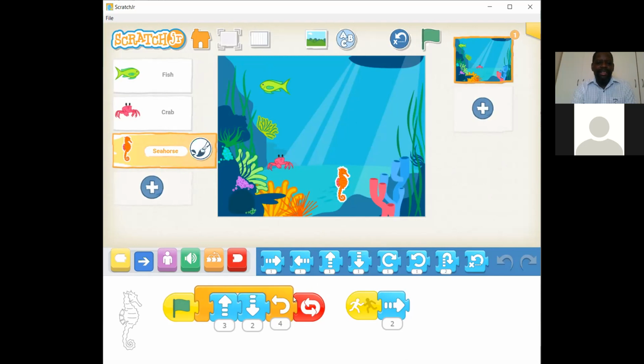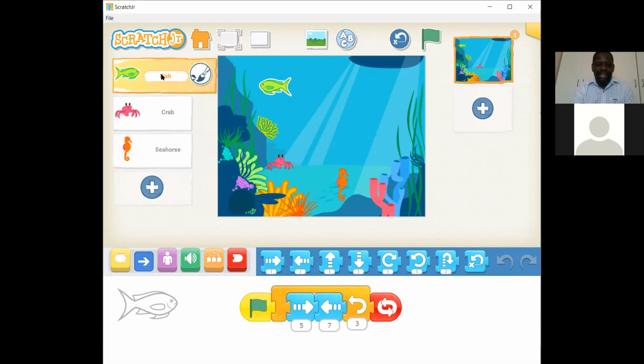And remember, if you look down here, there is repeat forever. It means it's running continuously. And we did put two sets of code here. The first one, when we run, what should the seahorse do? And then when the seahorse is touching other characters, what it's supposed to do. When it touches other characters, it moves 2 steps to the right. And the crab is moving to and fro. We said it stays here next to the rocks because that's where it normally likes staying. And then the fish on the other side here is also swimming to and fro.